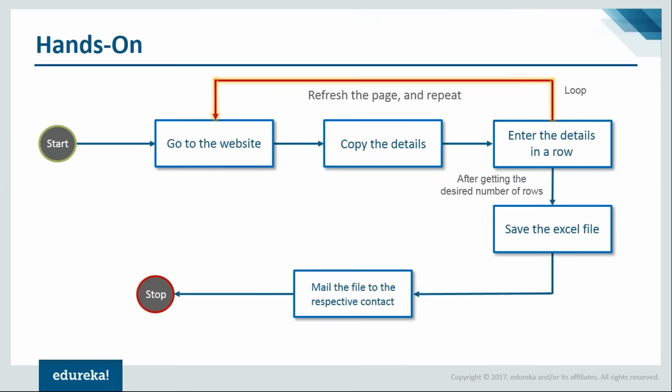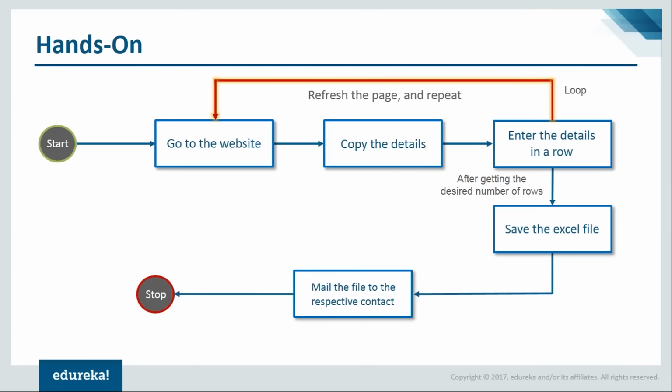So this is the flow chart of what you have to do today. So first you will go to the website which you already went to. We will copy the details and we will store it inside a row in Excel, right? And we will keep on doing it until and unless we are done with the numbers of the records that we want inside Excel file. For example, I want 50 names to be there in the Excel files. So I have to do this process 50 times before saving the Excel file and mailing it to the person who needs it, right? Sounds daunting, right? Sounds very repetitive, sounds very boring, and sounds a lot of work as well, right?